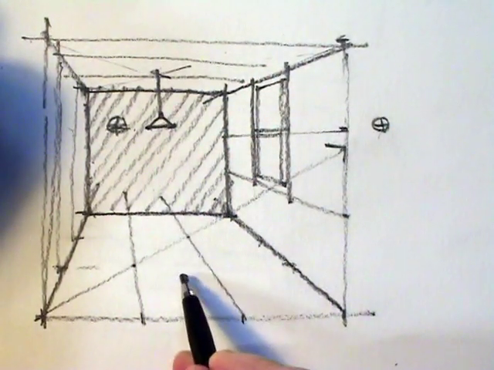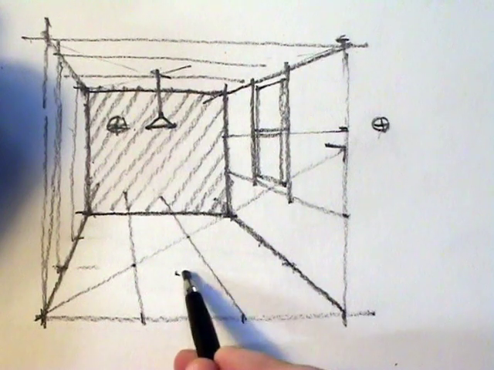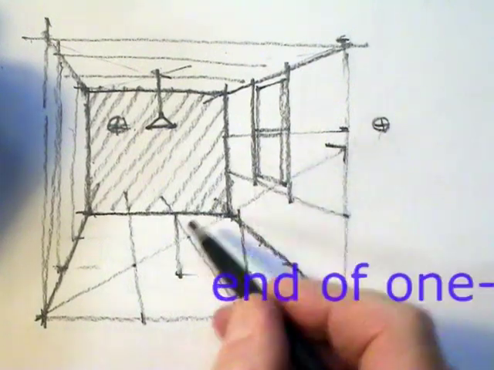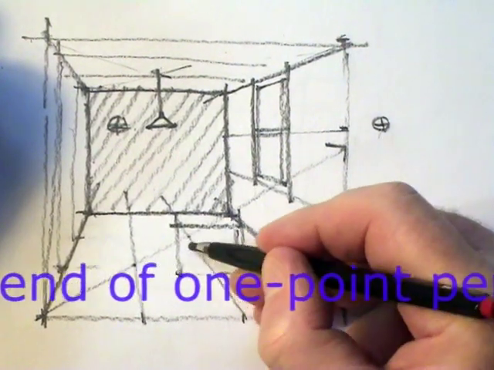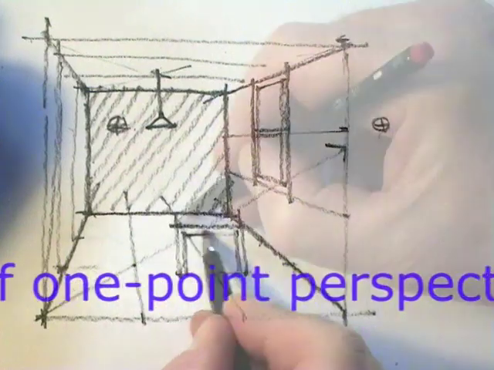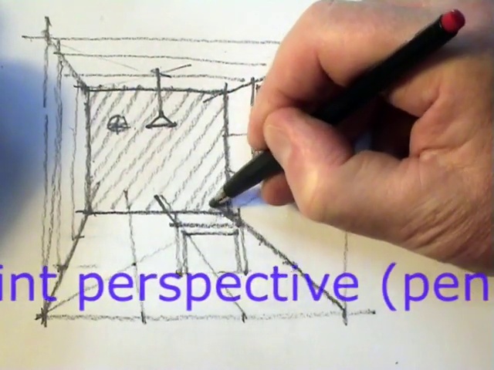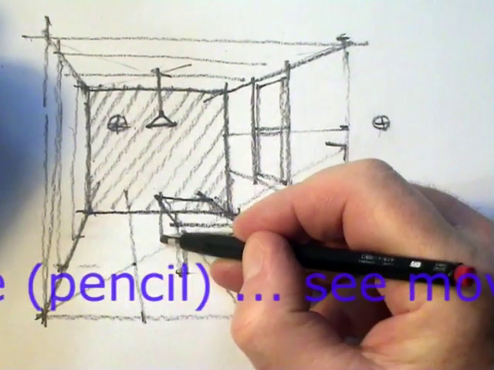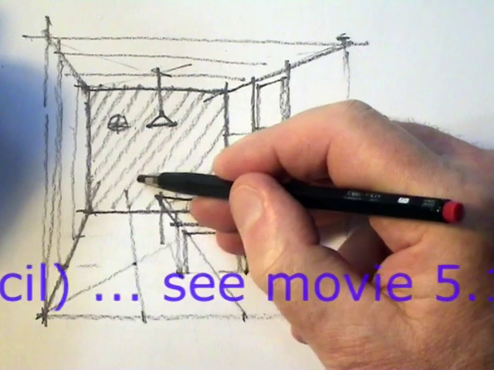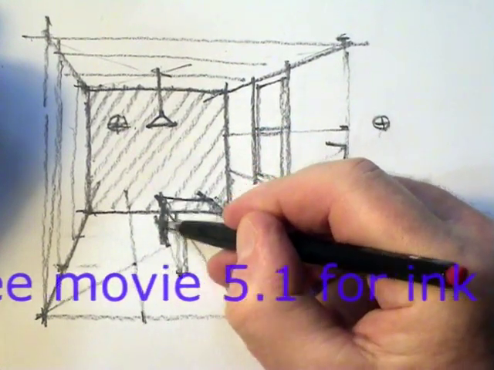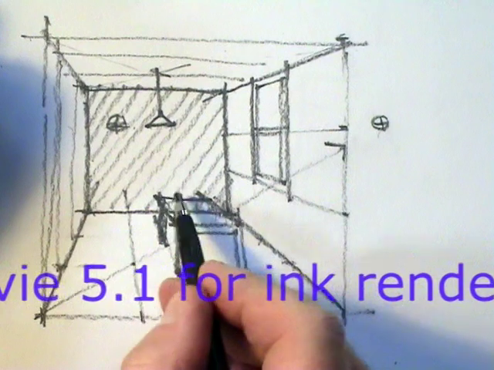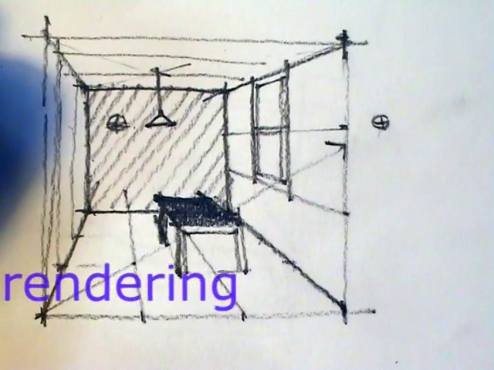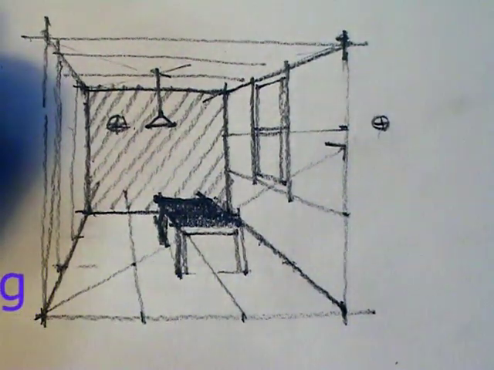I guess we might have a table in here somewhere. We'll draw the four legs. Might fit here, here. And that's the end elevation looks like that. Table would disappear back there, assuming it's parallel to the sides of the room. And would fit. That leg would finish there. So there's your table. Not the greatest design but you get the point.